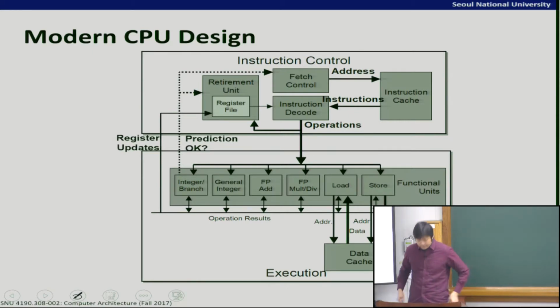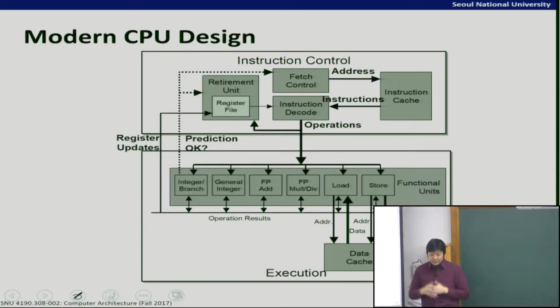Okay. The last topic of this lecture is about modern CPU design. Of course, modern CPU design would take another semester if you want to cover all these components one by one in graduate computer architecture. But at least I want you to understand the basic, high-level ideas of how we can optimize the CPU design, and what kind of optimization techniques are adopted for designing CPUs today. So this is a very high-level view.